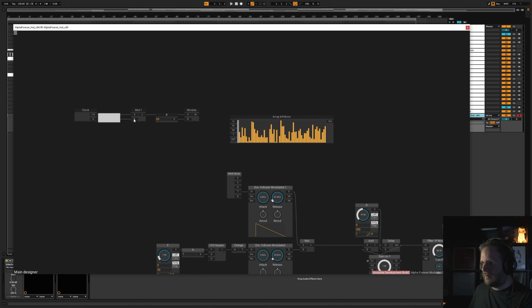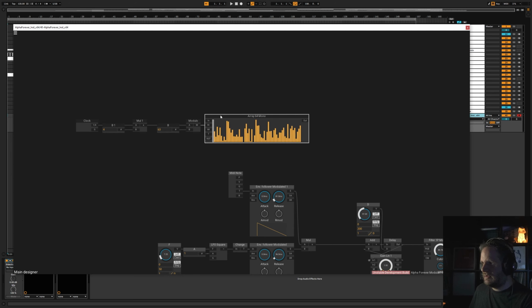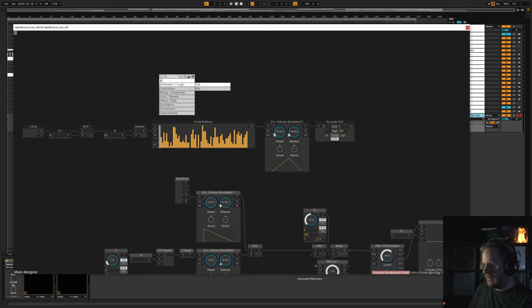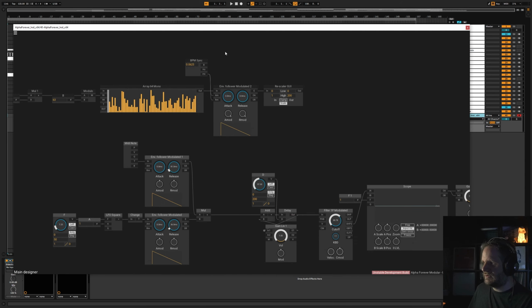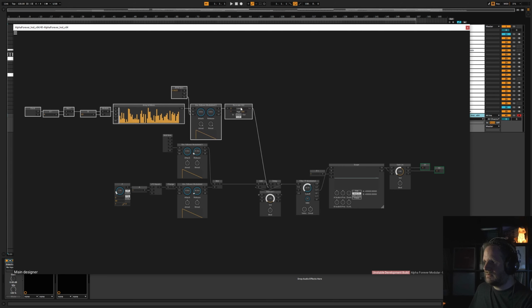And I can multiply the clock by 4, and I need to put this into the read index, and I'm ready to go. I just want to rescale this from 0 to 200 and put an envelope follower in front of it, like this. And now it's smooth, but I can do even better. And I can plug this into the millisecond slots, and this way this is a smooth noise and ideal for controlling this delay. So let me play this sound.